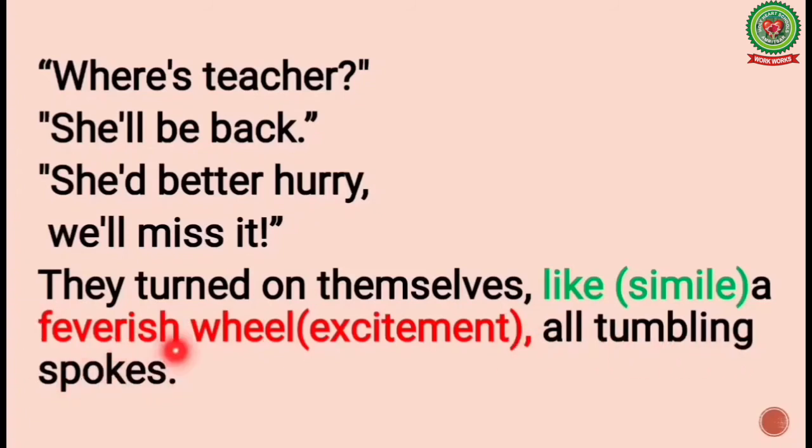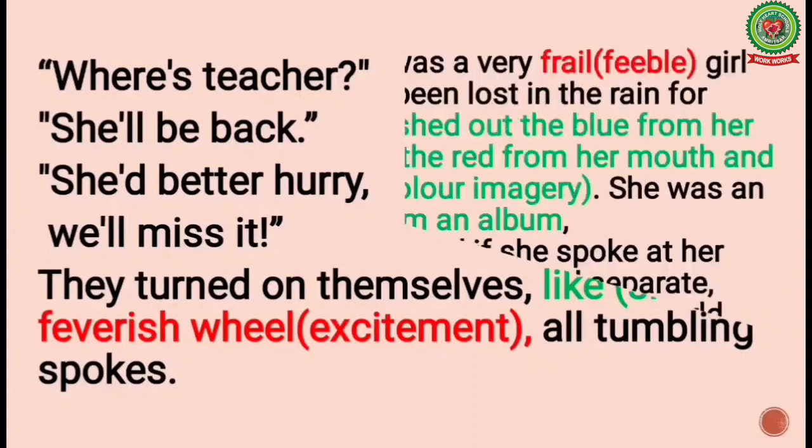Feverish wheel, excitement. So students, when the children were looking out of the window at that time, the teacher was not with them. They were trying to see the sunrise, and one of the students asked where was the teacher. The second one replied that she would be back in some time. The first one said that she must quickly come back, otherwise they would miss that. They all were excited for this moment, like a restless wheel. The author has used a simile here to describe the excitement of the children.